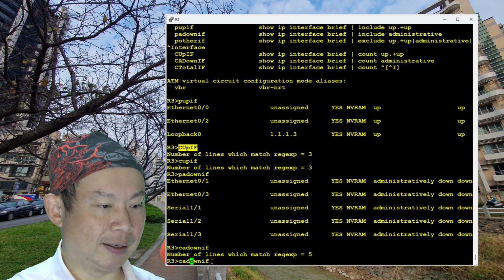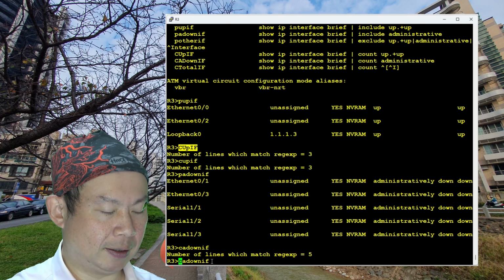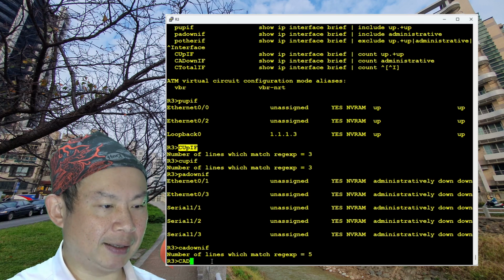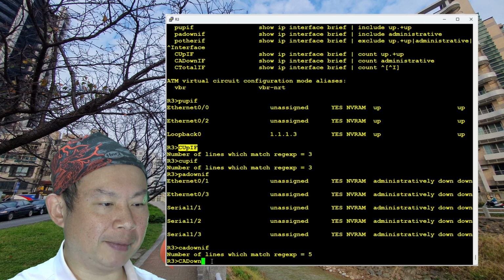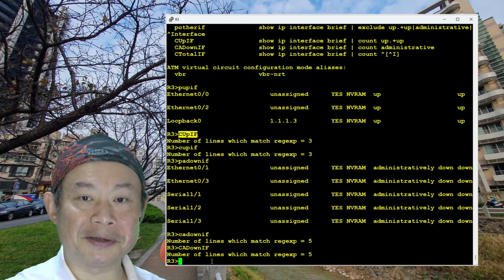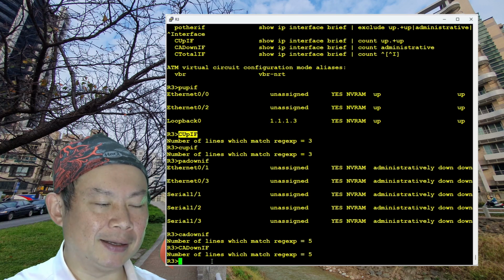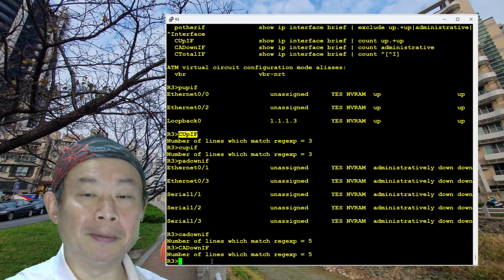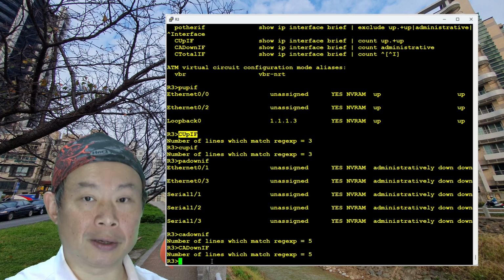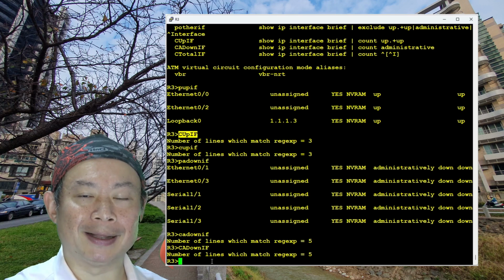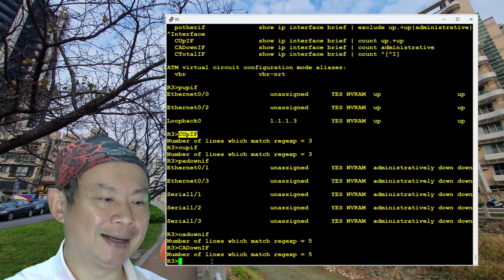Or CA down. It doesn't matter whether your capitalization is correct or not. It will just match. To recall, it really doesn't matter about the capitalization.